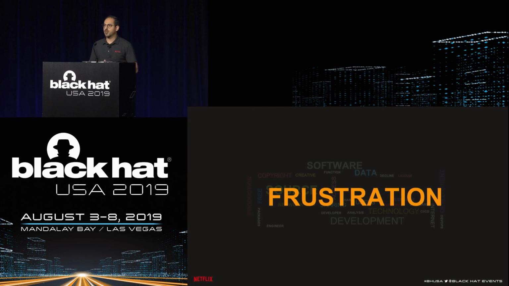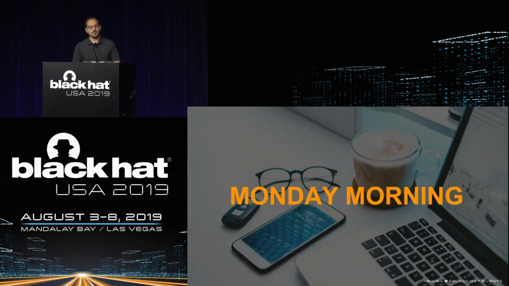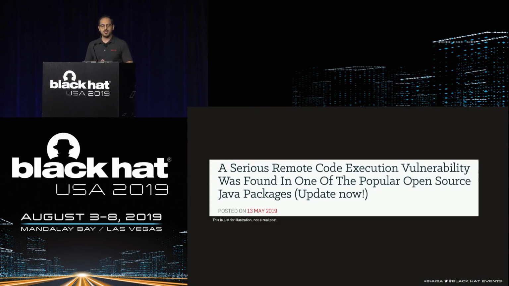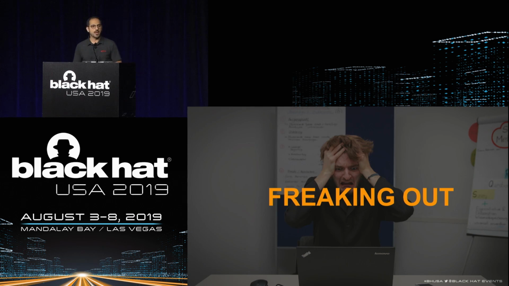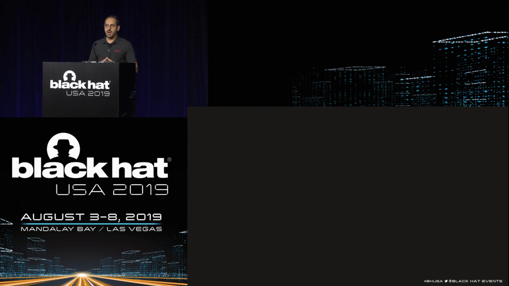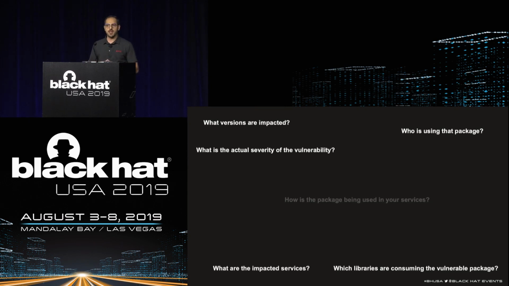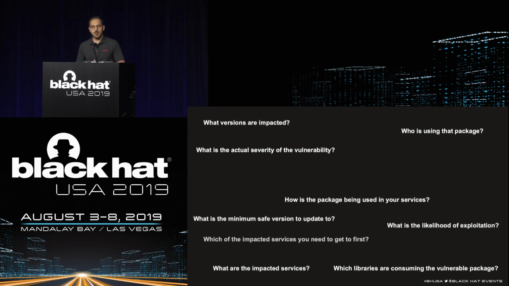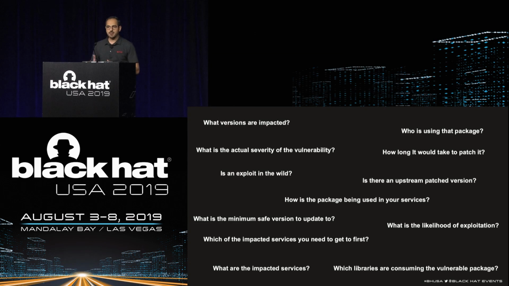Let me tell you this. This is what your day or week would look like. So you come into the office on Monday morning, you're very excited, and you have your cup of coffee, and you start reading the news when you suddenly see this: a serious remote code execution vulnerability was found in one of the popular open source Java packages. Well, what happens to you? You're freaking out. And now you must get into it. So you start working on it, but there are so many questions you need an answer for. So you start the process of finding the answer to all these questions. You come back on Tuesday morning, you continue working on it, and you're missing lunch. And now your whole week is gone.